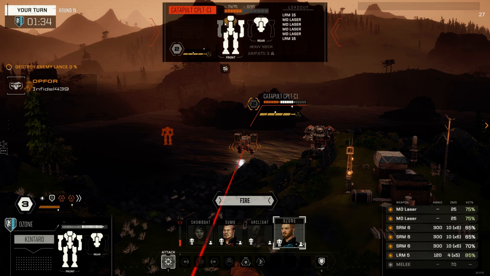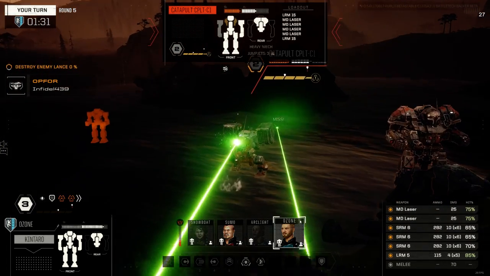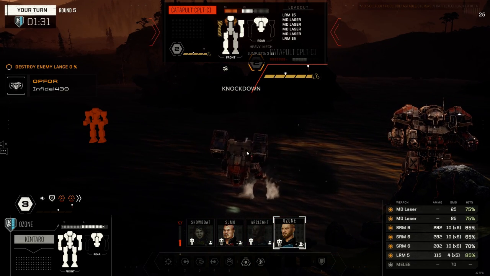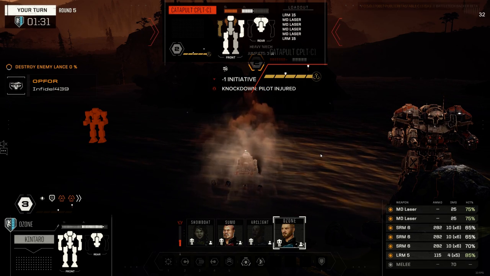So there's LRM ammo in both torsos. We've got a good chance of blowing these arms off. Let's shoot with everything. Come on, let's see some crits. There's a knockdown, all of its weapons somehow still functional.